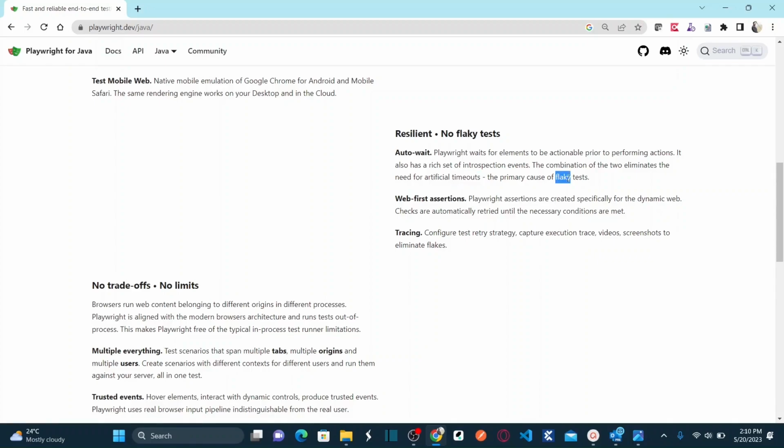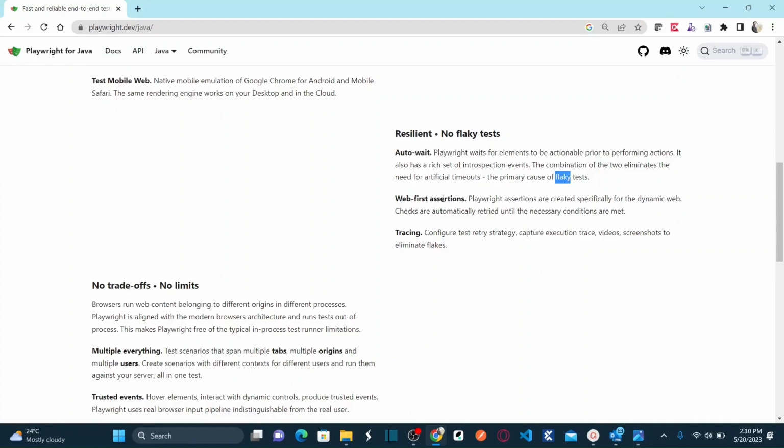So if you remember, with most of the automation frameworks, right? Whenever you automate your test cases by using Selenium, Cypress and all these things, the test cases generally fail because the corresponding element is not available. By the time the element is not loaded or your page is not responding, your test case will fail. But here Playwright has the auto wait option. It automatically waits for the element to be actionable. Okay, that's the very good advantage.